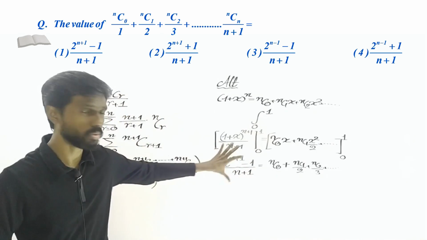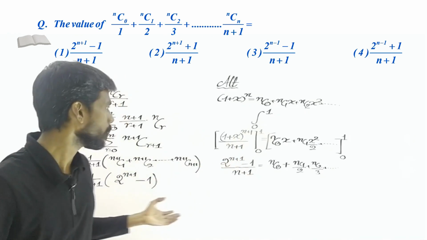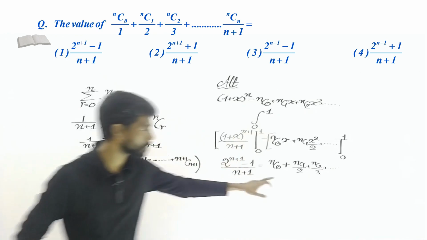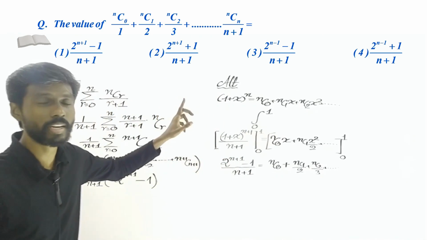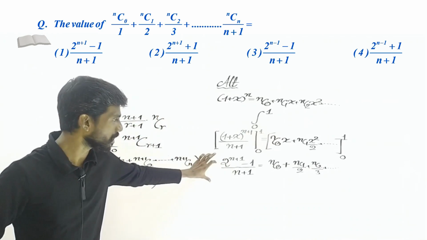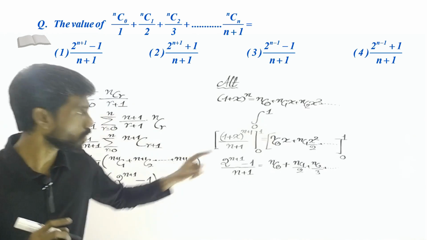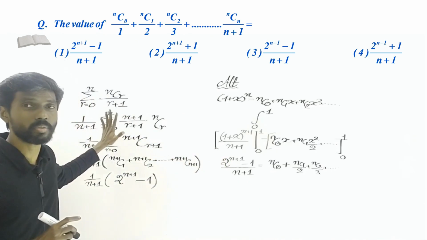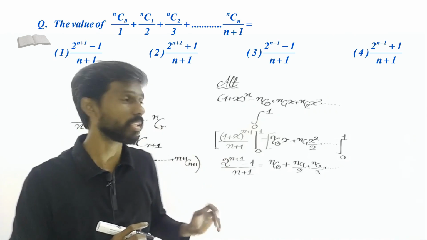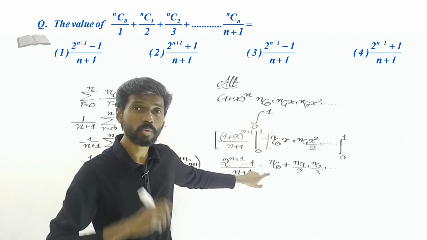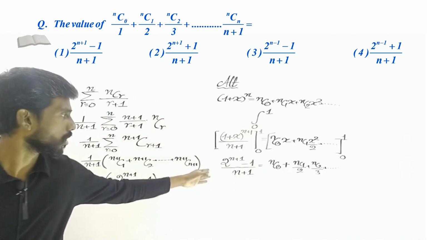So remember that we have to use the integration method, but this need not be remembered as a formula, because we don't know what number comes in the denominator. Sometimes these numbers may be different. So you need not remember this as a formula, unlike the multiplication one, which you have to remember. At least know the method. Mostly we use this integration method only. We will avoid the other method when there is a denominator, and use integration to answer questions of this type when the number is in the denominator. So this is the answer to the question.